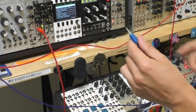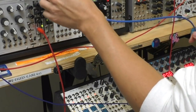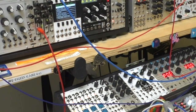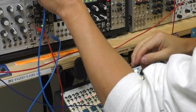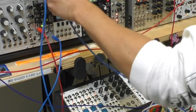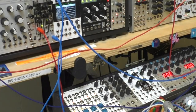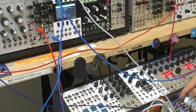The sound is just being constant, so we're going to put the audio output into another VCA. For this one, I'm just going to use the Optimix. So I'm going to take the audio out and run it into the Optimix. And since this has a strike input, I'm going to use a strike input to get little snappy percussive stuff. So I'll make a sequence with that.